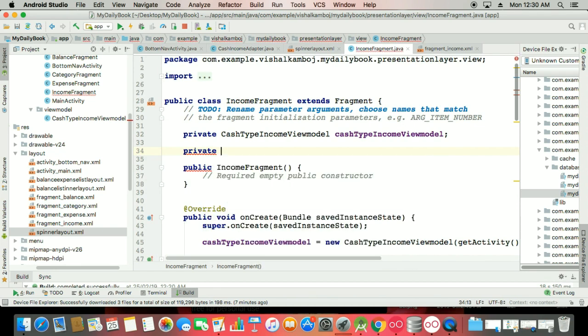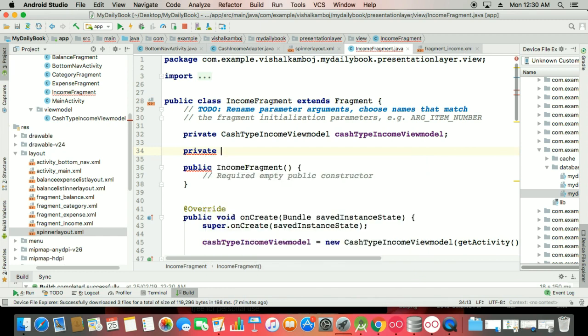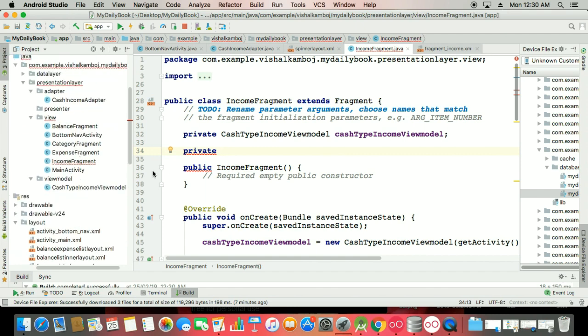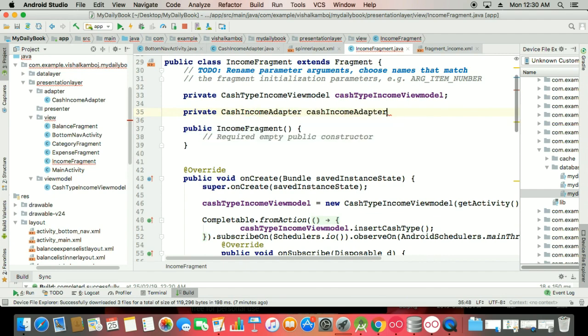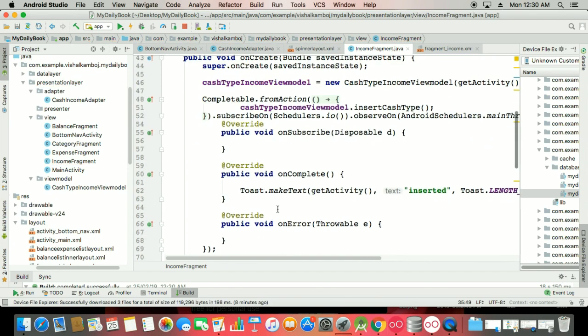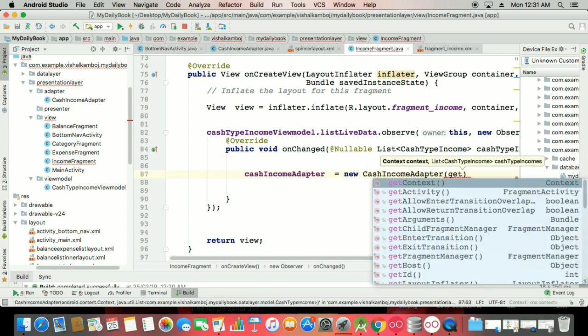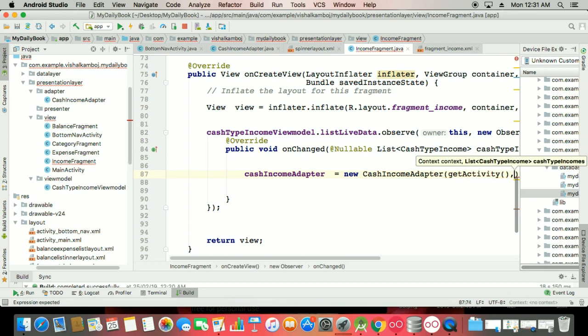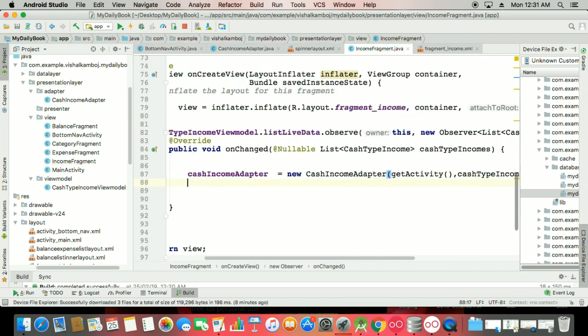So this is your adapter, private, what's the name of the adapter, cache income adapter, and here cache income adapter is equal to new cache income adapter, and I think it is get activity comma, we have to put all the cache type incomes there.